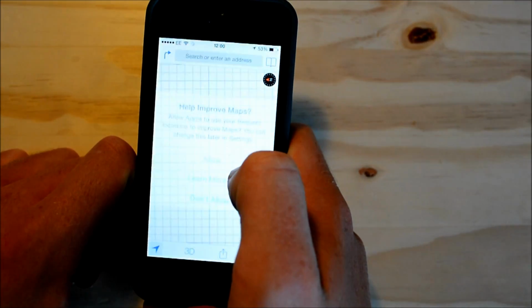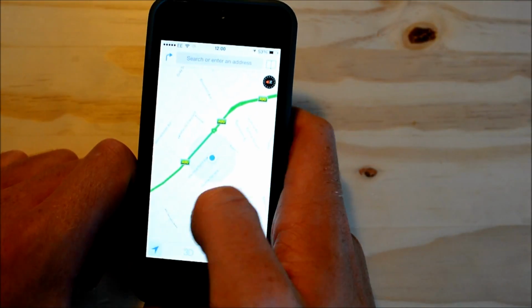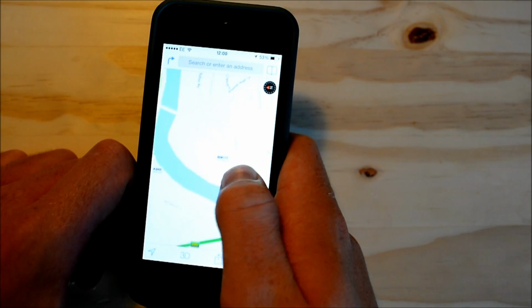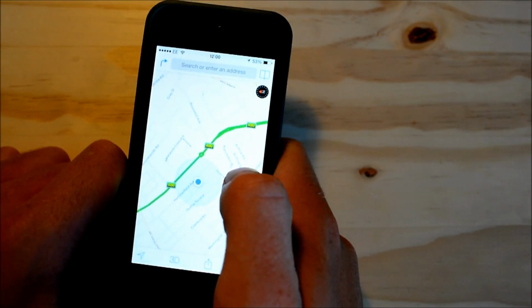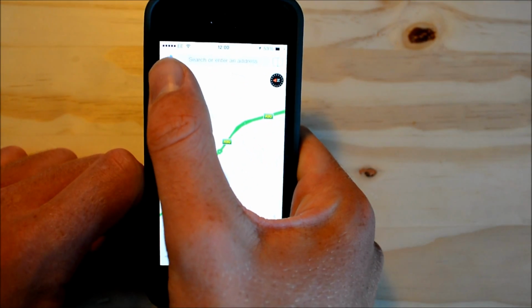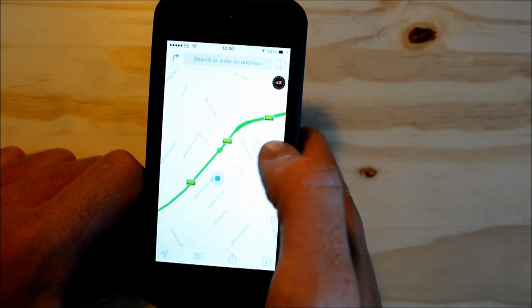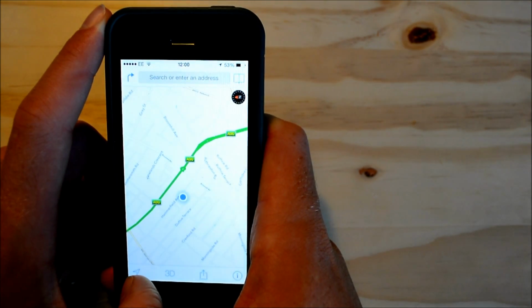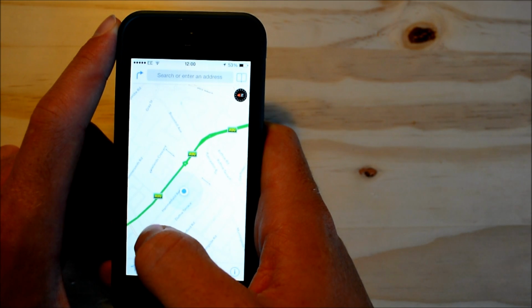Now we have Apple Maps. So I'm not going to allow that. So basically it's just a kind of normally designed map, so you could say, with a compass in the top corner. Then you can get directions by clicking here. You can search for an address or go into your favorites or history, I think. So here is to turn on and off your location, so you can see mine is there.